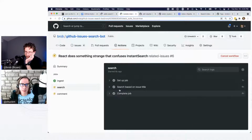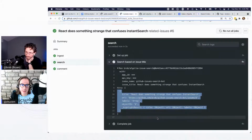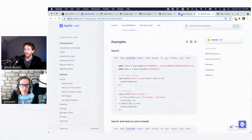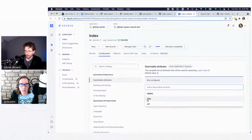Aha! Look at that. There we go. Look at that. So we got itself back. Nice. Even got our labels array. Yeah. And our highlighted results. Cool. That looks like a nice search. Out of curiosity, we don't even need to be testing in here for this right now. Let's see. What I think is interesting is why is there only one result? Yeah, that's what I'm curious about, right? Because it finds an exact match. Why would you want to show anything beyond that? And we haven't actually configured much right now. Yeah.